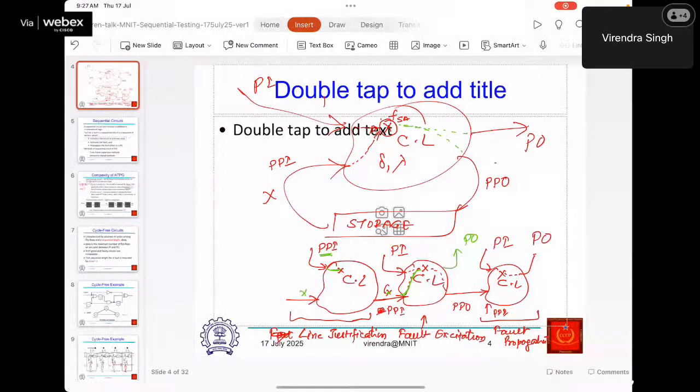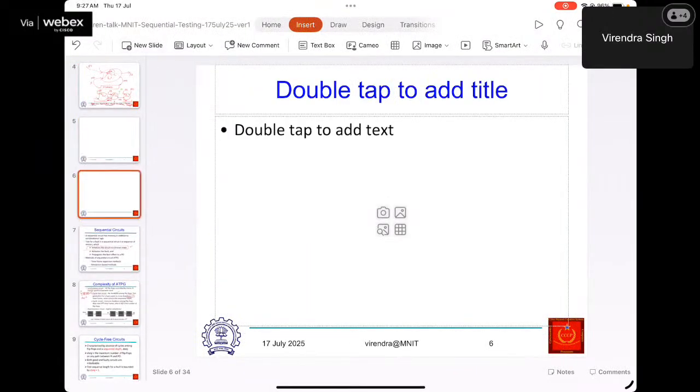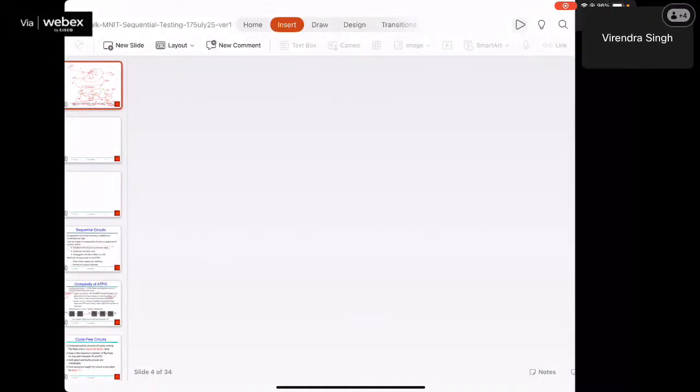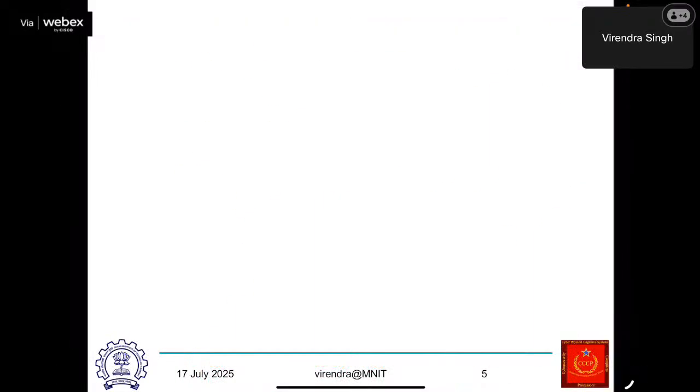Like here, for example, if I have a NAND gate, and this is the structure of the NAND gate, and I say that at this branch my fault is stuck at 1. This is A, this is B, so I need to excite this fault.